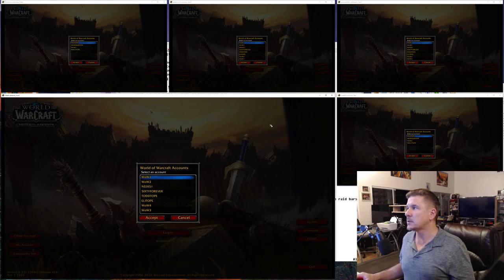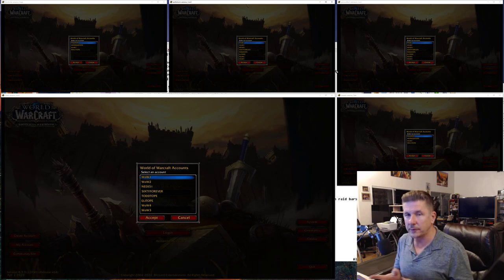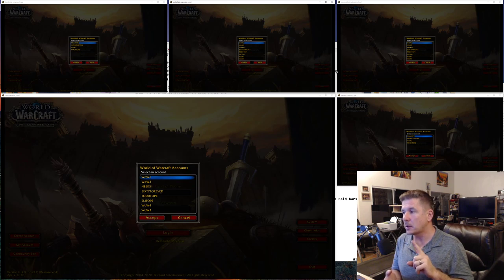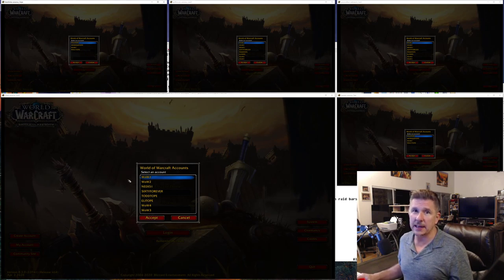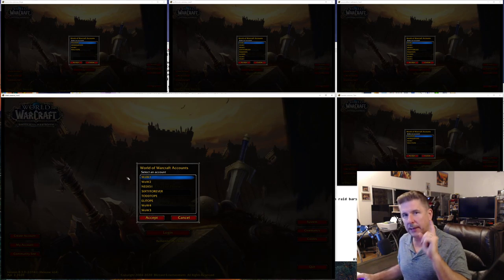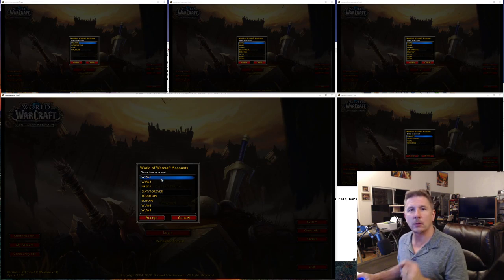And I did that so that I could keep as many people as possible on my main account and share all their achievements, their mounts, their pets, their reputations, and their gear. There's a lot of account-bound gear that you can only trade between accounts. And even though I own both these accounts, they don't count as the same account. Is that confusing enough for you? They don't count as the same account. So you can't trade account-bound items between these separate World of Warcraft accounts.